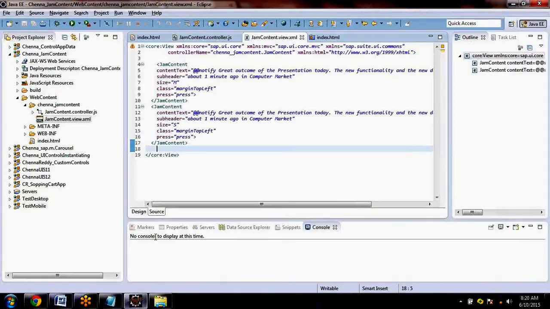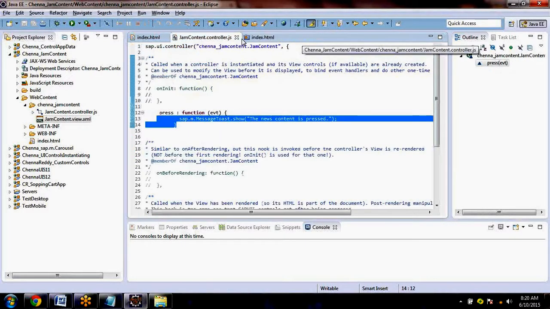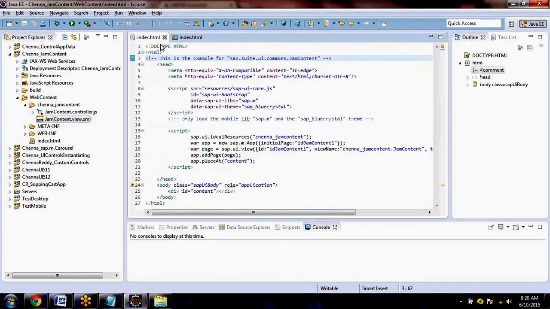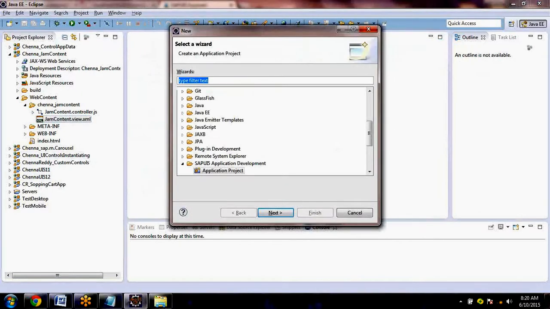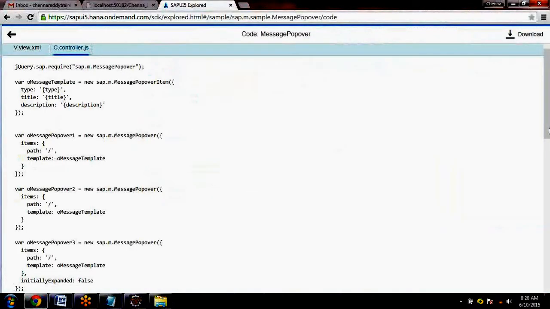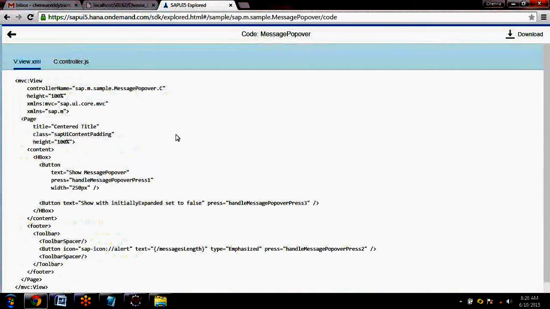Let me close the stuff, whatever we did till now. Okay, Control N, Chenna, and what kind of project is this? Go to the view. So it's like an MVC code. That's fine.